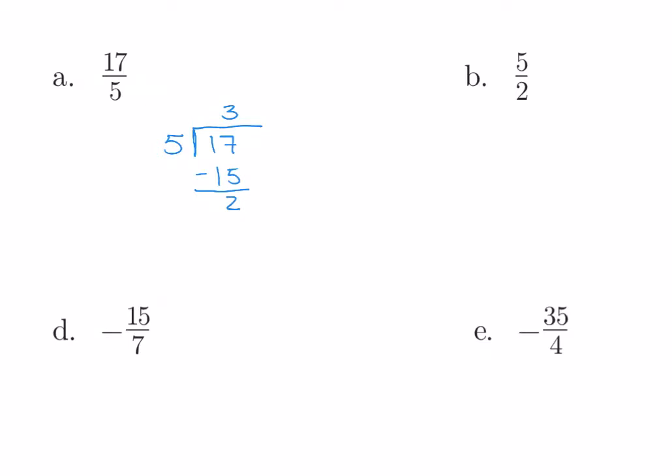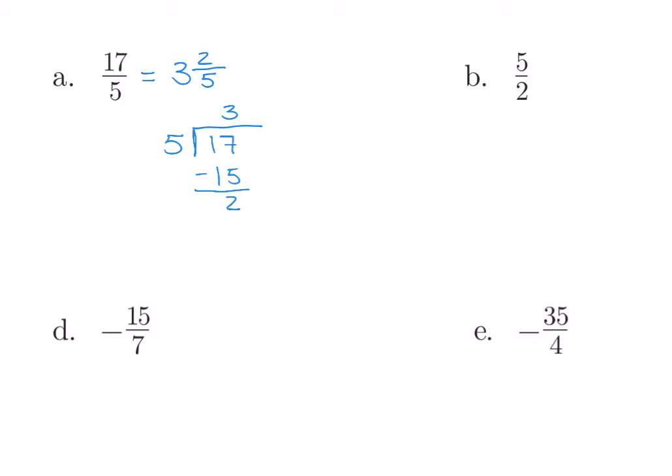So before we used remainder notation when we did division, and so now we're going to introduce the new notation when we talk about division, which is mixed number notation. So what this is going to translate to is 5 goes into 17 3 whole times. That's my whole number. My remainder becomes the numerator, and my denominator stays the same.